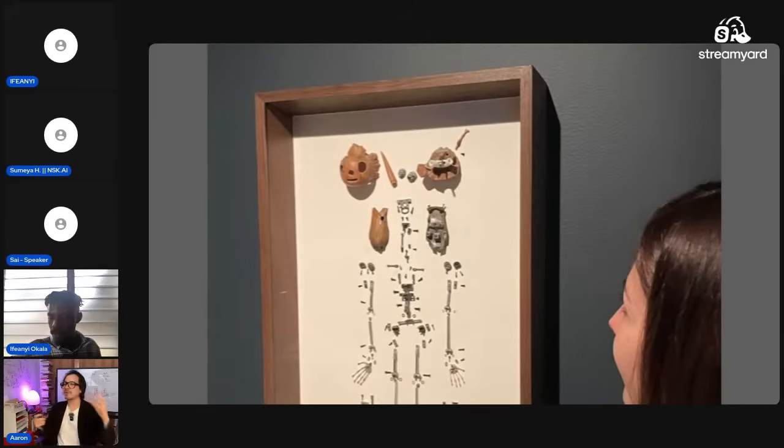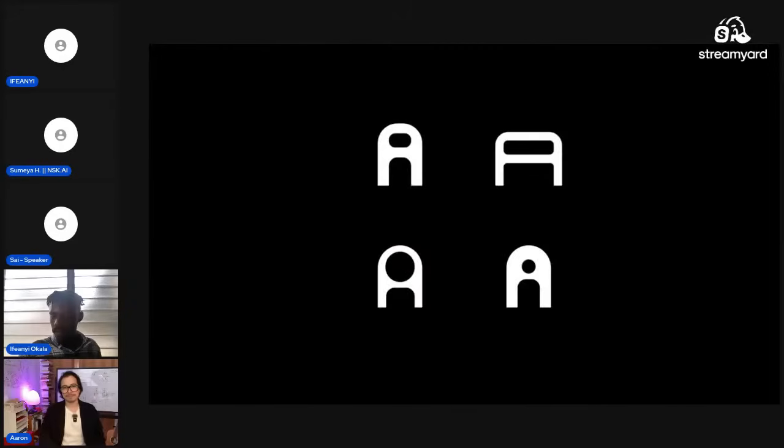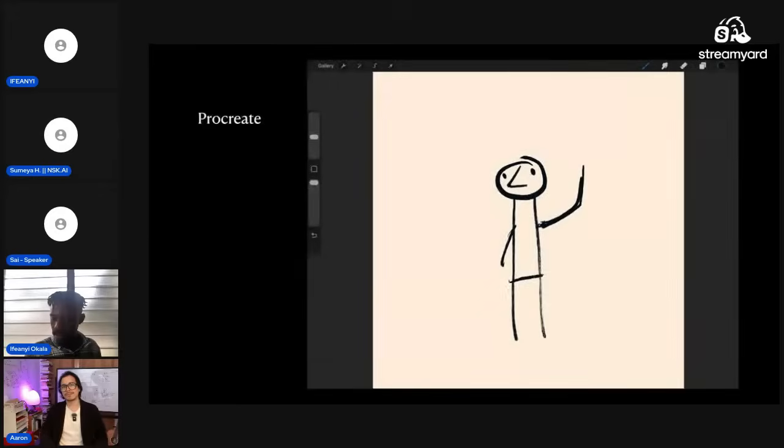Here is an exploded view of Pinocchio from Guillermo del Toro's film Pinocchio, and these are all the little components that make up this puppet. I also enjoy playing with typography, and here I'm playing with the letter A. And as you can see, a lot of this is visual design.